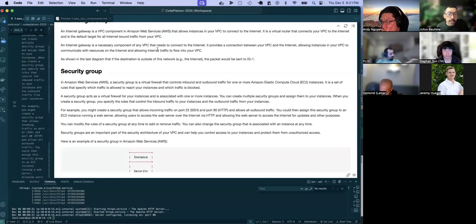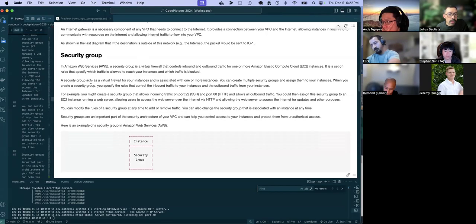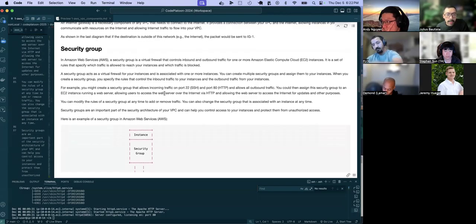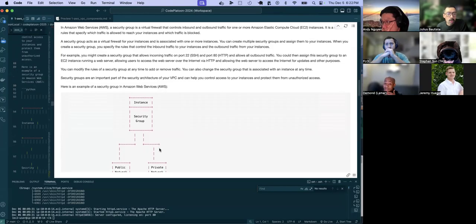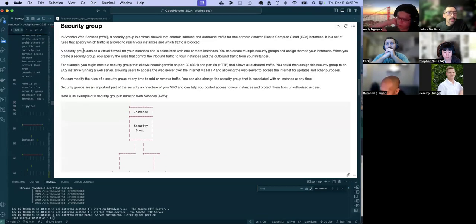An internet gateway is a necessary component of any VPC that needs to connect to the internet. It provides connection between your VPC and the internet. Essentially, like I said, it's your entry point. It's a gateway. We all know by now security groups are critical to anything EC2 related. The security groups are what allow for the authentication of various entities.